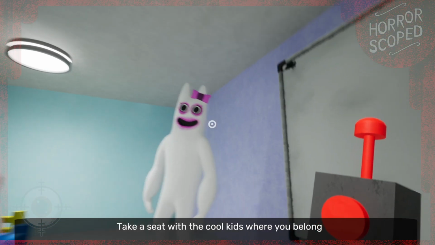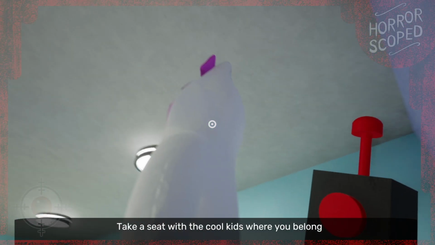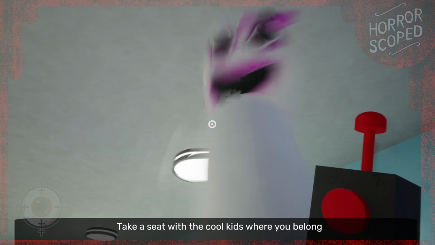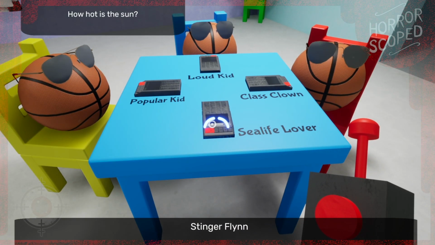And her head can only rotate 90 degrees, looking left or right. So if we were to go behind her, or go beyond that threshold, you'll see her neck just sort of snaps from side to side. Now, while that's interesting, that is not the reason we're here.